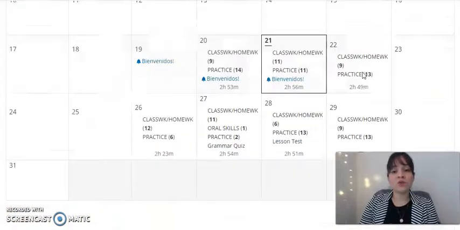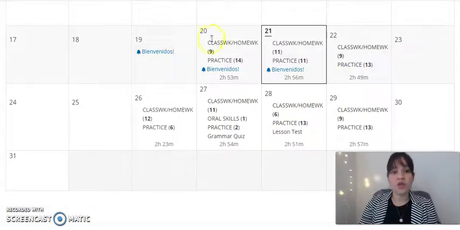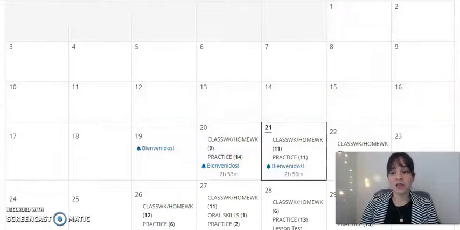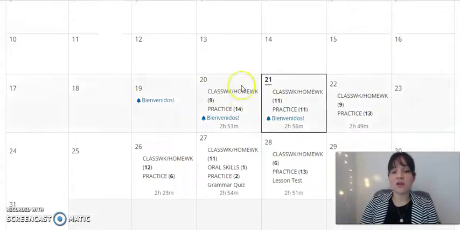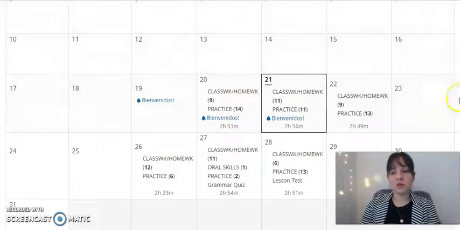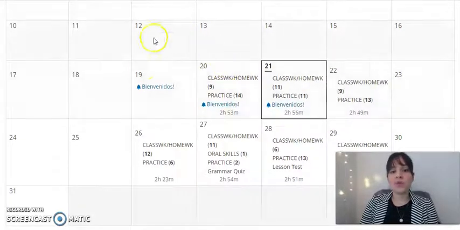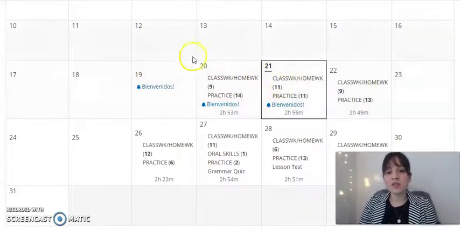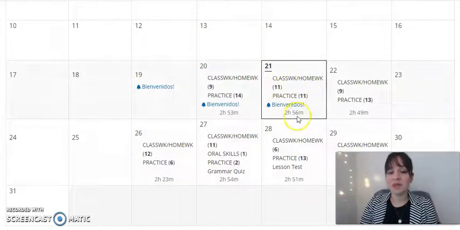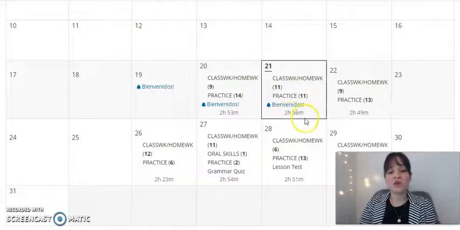The calendar is going to show you everything that you have due. You're going to have the announcements, and you can access the announcements. You are going to see the assignments that you have. In here, for example, there are assignments due every day because it is the summer semester, and the summer semester usually goes faster. But you can have assignments Mondays and Wednesdays. That depends on your specific course. So you're going to see that, you're going to see an estimated time. So in here it says 2 hours and 56 minutes.